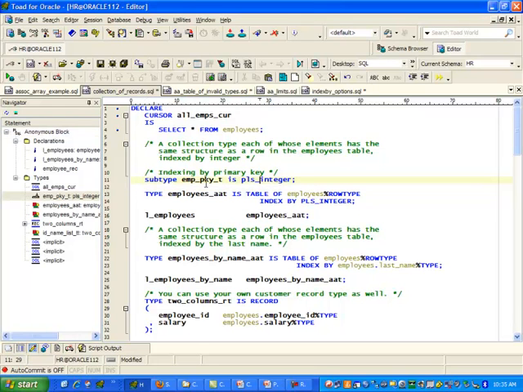And then I can right here say index by the employee primary key. So now I'm documenting in my code that the index by is the primary key. I'm hiding the fact that the actual data type is PLS integer. But at least now my collection definition tells you what the indexing scheme is all about.